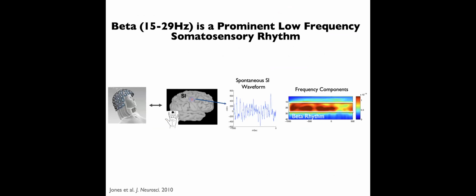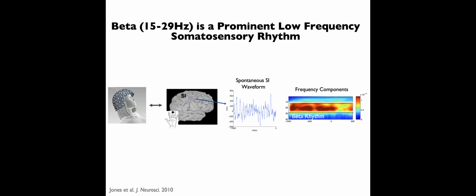So in my lab, we've been studying somatosensory perception, and we perform tactile detection experiments where we give the subject a brief tap to the finger and we ask them, did you feel it? Did you not feel it? These are very boring tasks, but they give very reliable and beautiful EEG and MEG signals. And what I'm showing you here is MEG data, but we see something very similar in our EEG data. And our main interest has been on understanding signals from the primary somatosensory cortex.